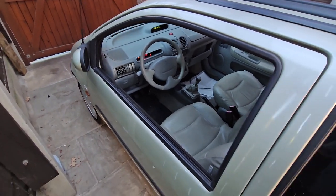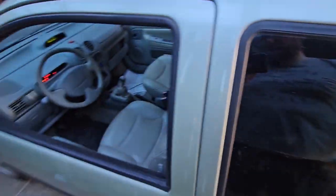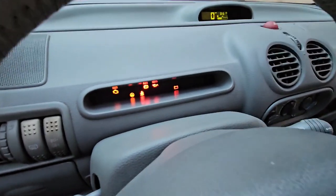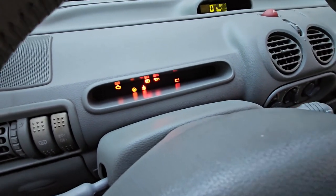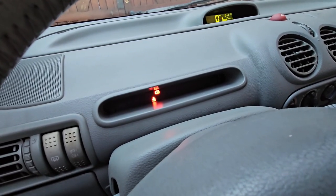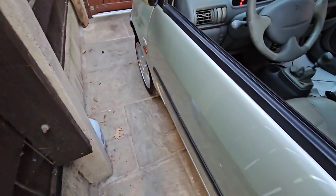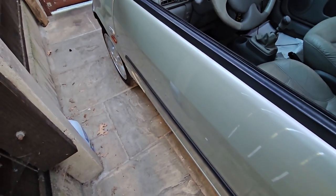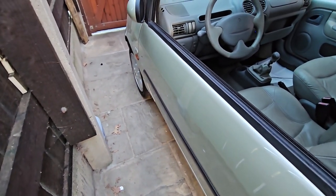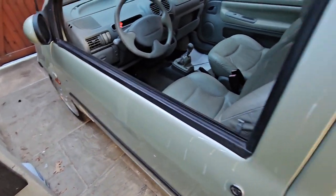Twiglet's back down on the ground. I've taken all the ramps out of the way. There's no engine light, so if I go here and if I turn on, I should sit out of gear. Yeah, engine light goes out. Sounds a bit throatier than it should do. I might actually get a second opinion on this one, or just let the soot build up there.